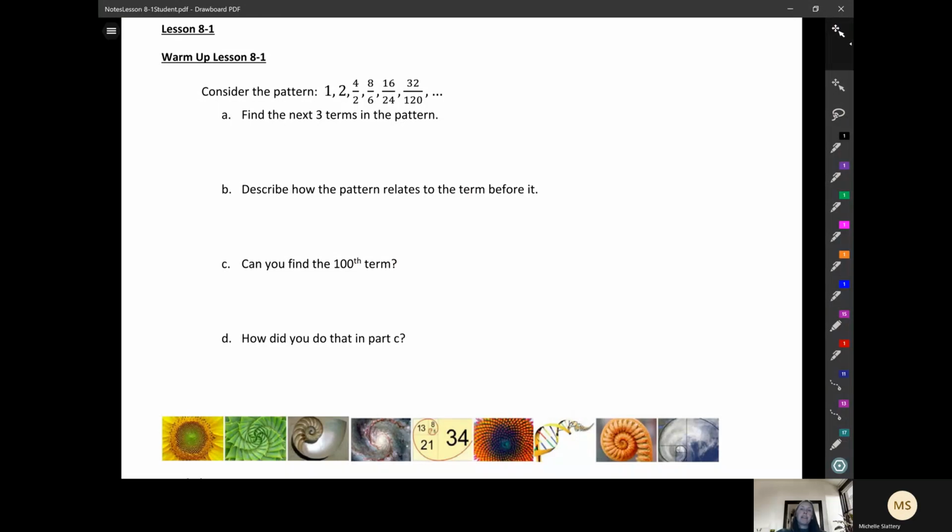All right, here we are in chapter 8 for pre-calc, and we are going to be looking today at sequences and series. So here we have just an introduction into sequences and series, and then later on in the chapter, we're going to look more specifically at specific types of sequences and series called arithmetic and geometric, and also look at finite sequences and series, as well as infinite sequences and series.